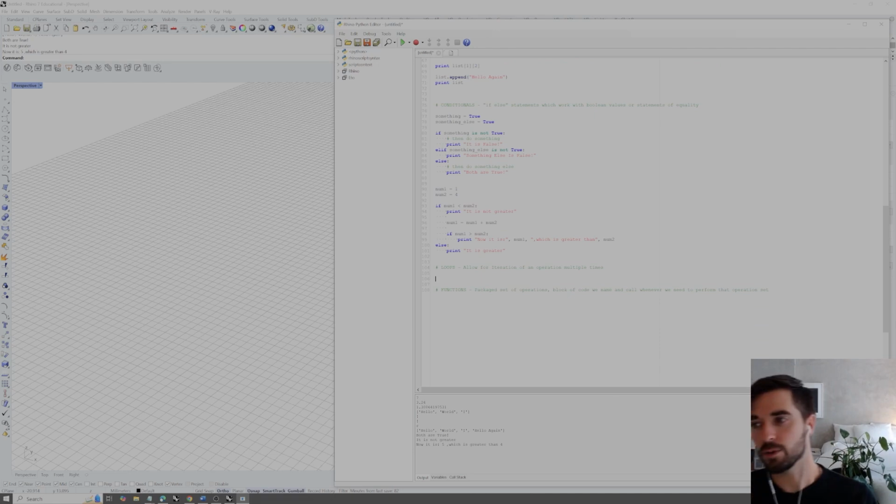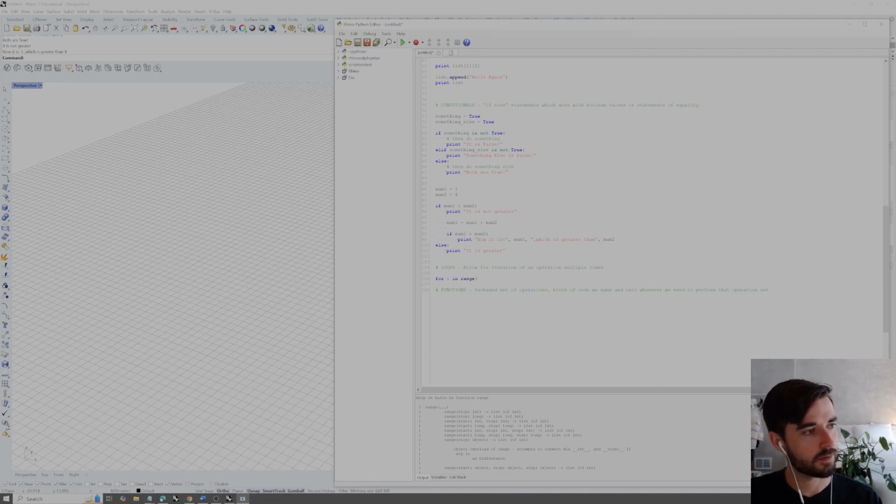So loops are going to be the way that we can iterate through multiple operations in a row. The base for loops is going to be the syntax for i in range, and then some number value. So the function here that we're running is range, and just like we did in Grasshopper, this is going to create a series of numbers from a certain minimum to a certain maximum. So we can say inside of here, 0 being the minimum, 4 being the maximum. So that's going to be a range of 0 to 4. So for i in range 0 to 4.